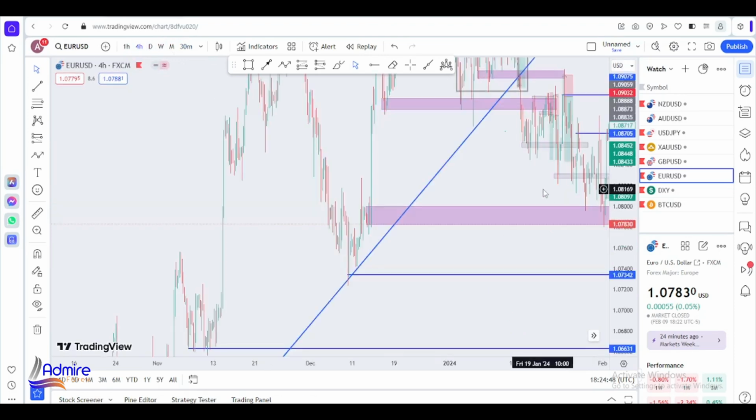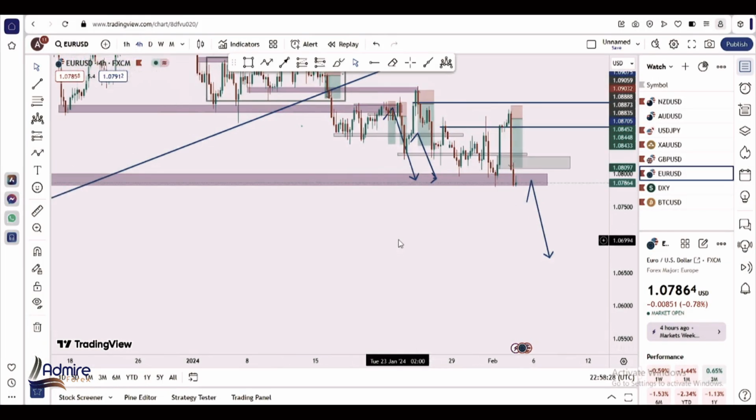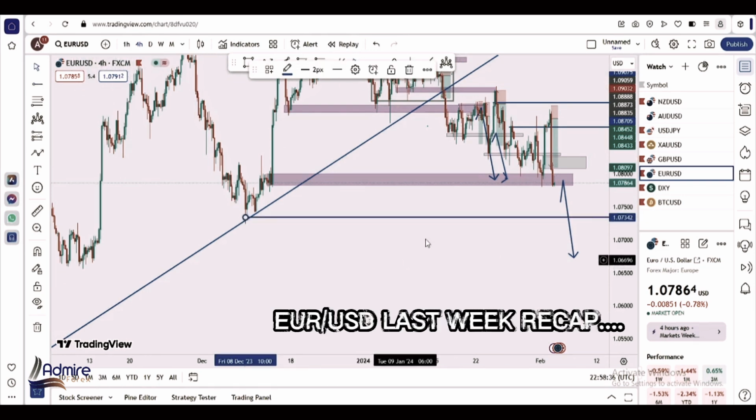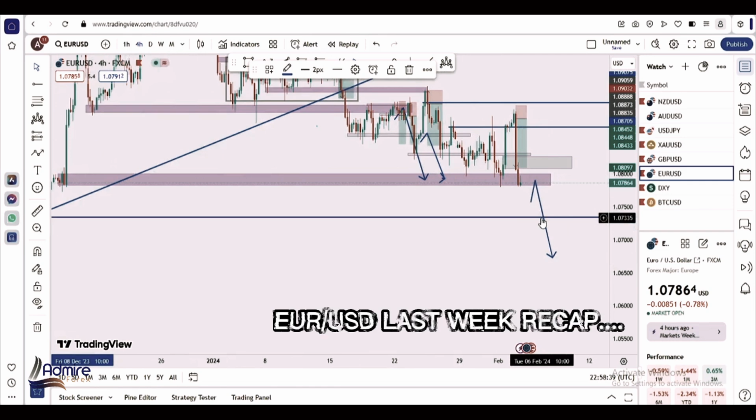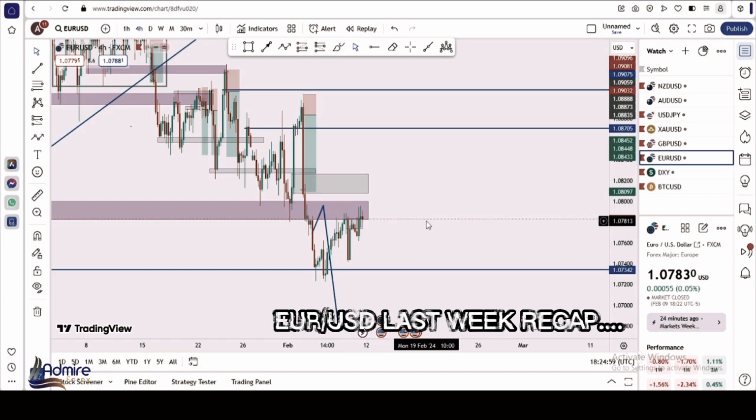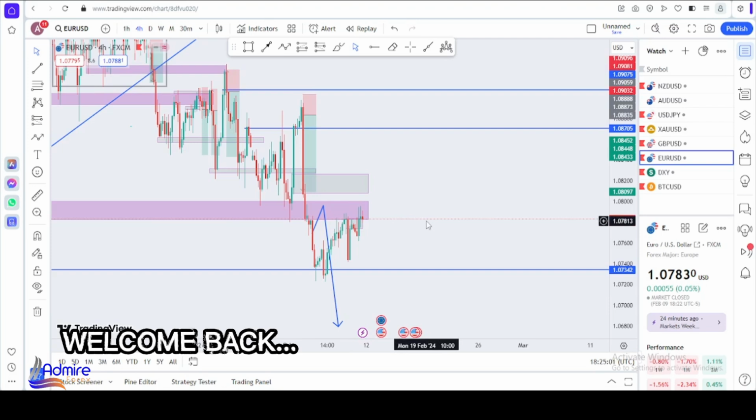So if you had watched our last week video, you'll be seeing more Euro USD sells at least to this level. You can target this level first. We can see more Euro USD sells. This could be a first level target of the 1.07342 area. Then you can go for the next level. You might have made good use of the trade and took advantage of the trade signals which we dropped from last week, where even the arrow is here.